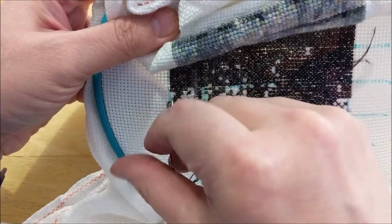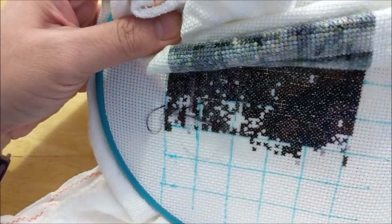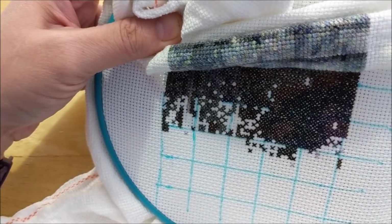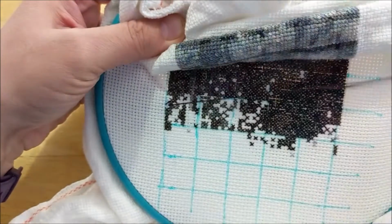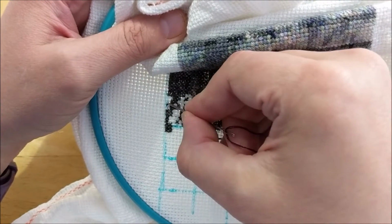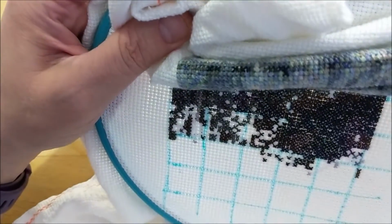All right. Hope you guys are having a good weekend. I just got off work, came home, jumping right into this. Been getting a lot of stitching done these last couple days, at least I felt like I did. I know Thursday I felt like I did.